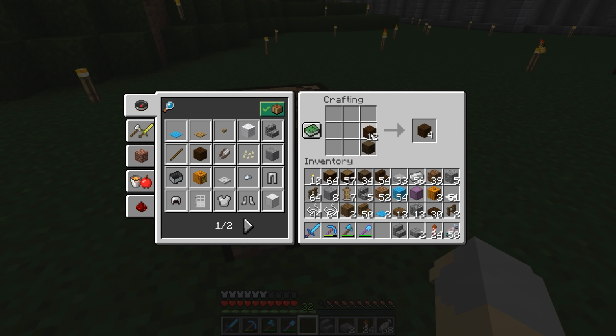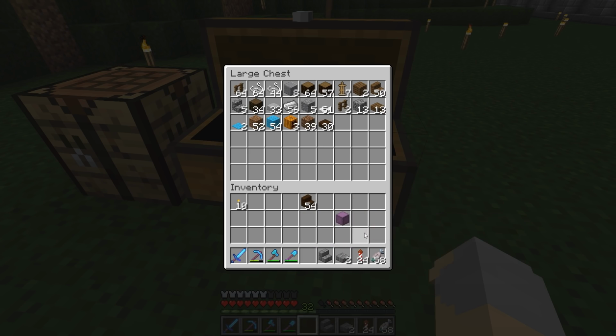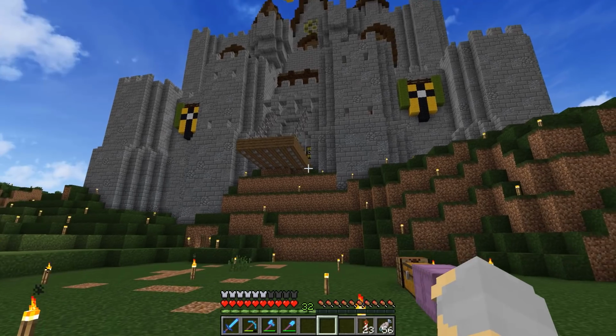Let me make a couple of double chests. There we go. And we'll just empty our inventory into there. Anyway, let me get this all torn down. I'll be back with you in just a sec. All right, guys, I am back. I've got it all torn down.